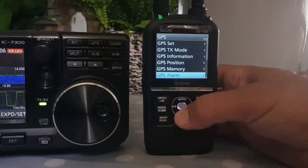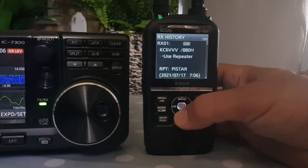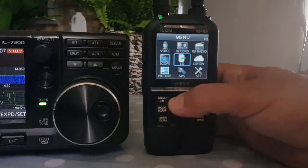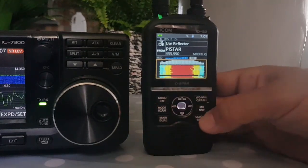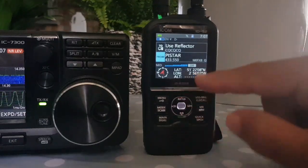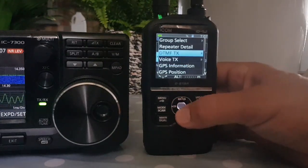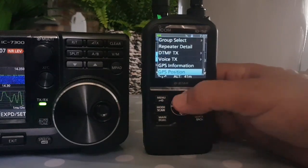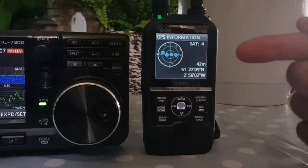GPS there, there's all your GPS menu. This looks like D-Star history. And many more. There is a quick menu here, look. Turn the scope off. Look, you've got the lock. We've now got a GPS lock. That looks very nice. And we can go menu, GPS position, and like we just had. And we can go menu and look at this. How cool is that? That is the same display you get on an ICOM 705.